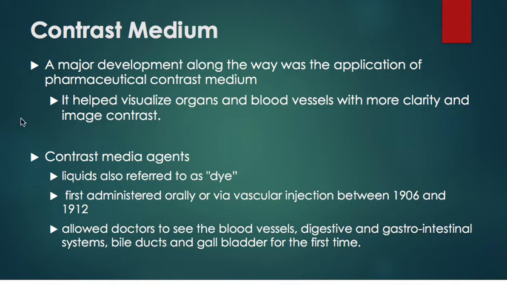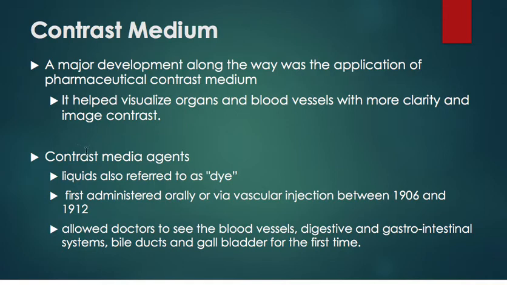Contrast medium is something that we use frequently now. It was a huge development with the application of pharmaceutical contrast medium. What that did is it finally helped us visualize organs and blood vessels for the first time. We could take an image, but certain things like the gallbladder, bile ducts, arteries, and blood vessels were really hard to visualize. But once we started using the contrast medium, we could see them on images.